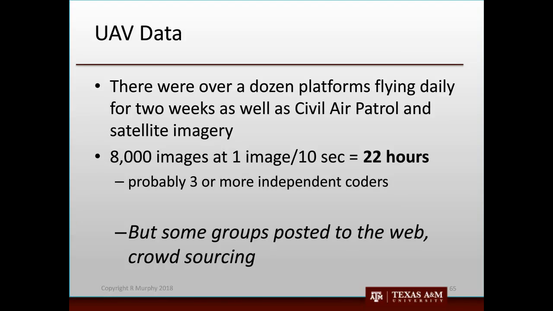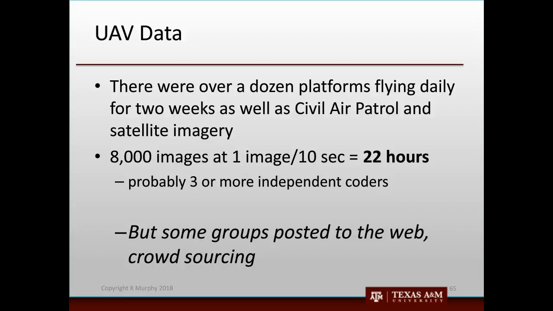What you want to do is get geotagged, high resolution imagery, and then typically you have a person, usually 3 people, look at it. But think about that: 80,000 images, and a person's going to take maybe 10 seconds to look at each high resolution image to see if they see any flash of color, any angles, anything that indicates debris. Debris might mean a victim is nearby. That's 22 hours, which is a reasonable estimate for one person to go through a few flights. And you want to have 3 people.